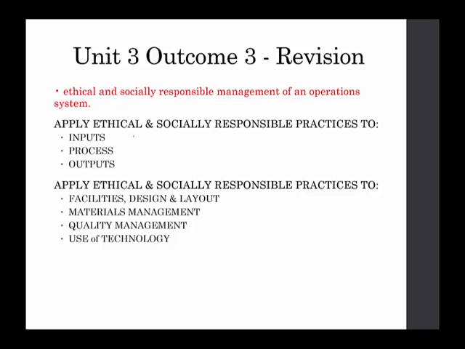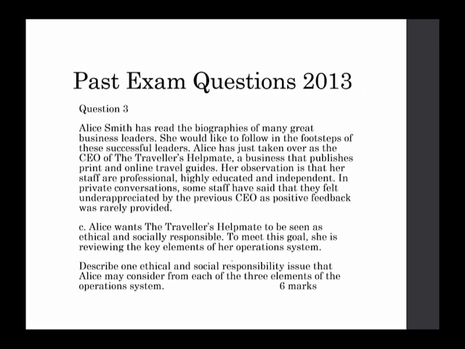Okay. The last dot point here is really important and has been assessed a lot and consistently over the exams. That is the ethical and socially responsible management of an operations management system. So, what you've got to do is be able to apply ethical and socially responsible practices specifically to inputs, processes and outputs, as per the question we saw earlier. You've also got to be able to apply them to the different areas and strategies. All right, so there's a number of different questions that you can do, but this is where the examiners have really analysed ethics and social responsibility and said, okay, within operations, how can you be more ethical and socially responsible? To that end, we've got 2013.